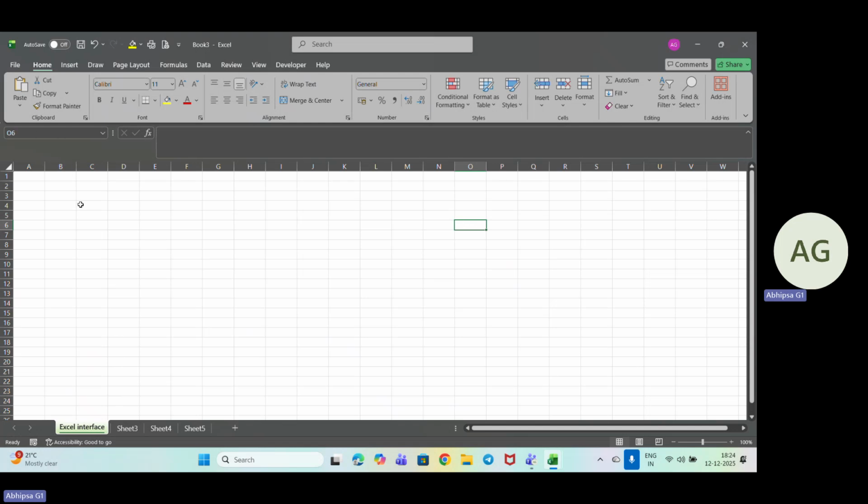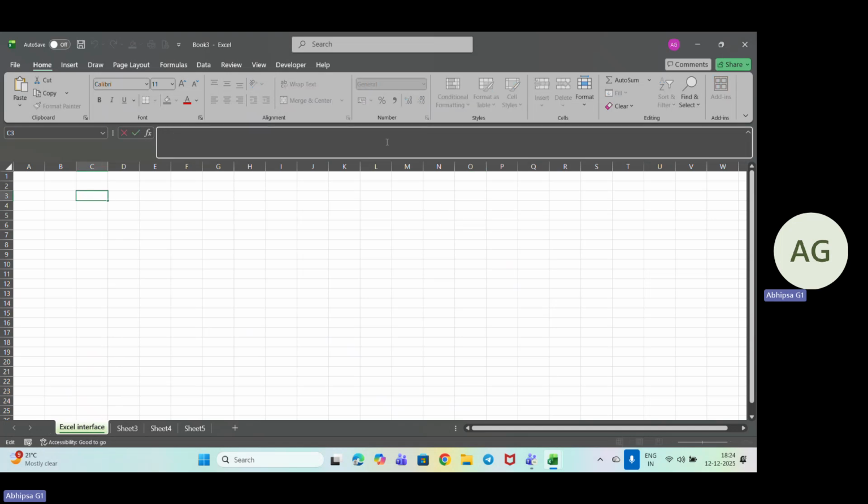Now, if I want to select, I can just click it and I can write it down. This is my formula bar. Here, I write the formulas or anything I want to write. Not only the formulas, also the text, because in Excel we can write text and also store numbers and do some mathematical operations as well, right? So this is my formula bar where I am writing the details.